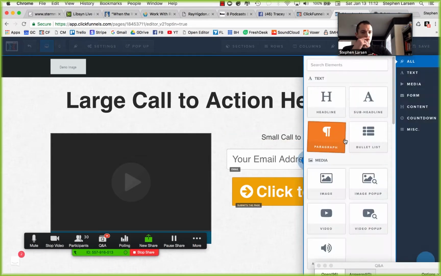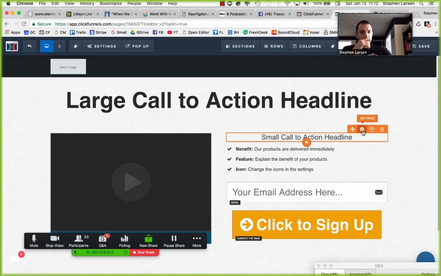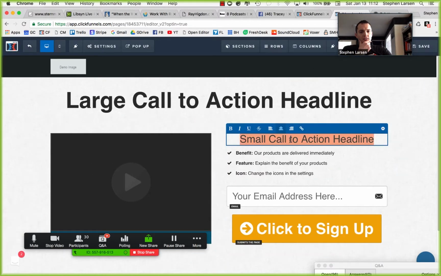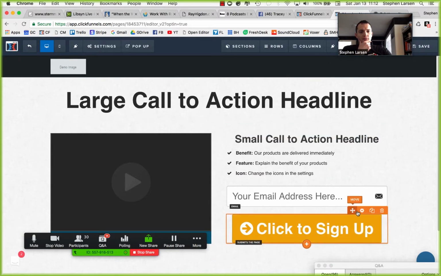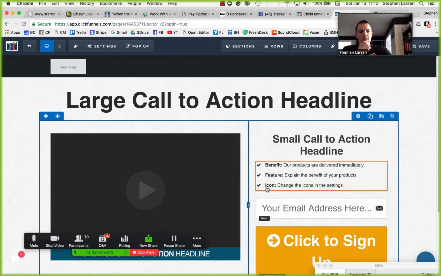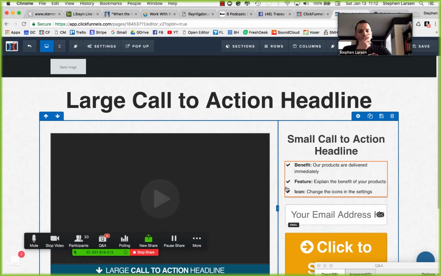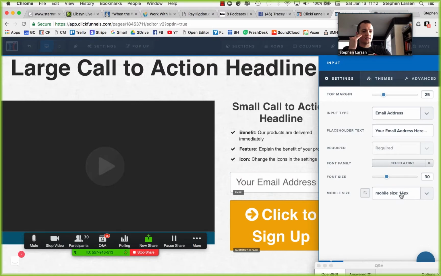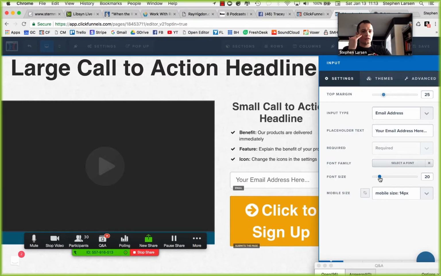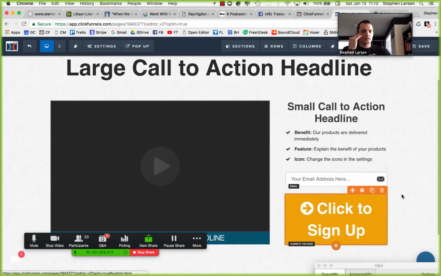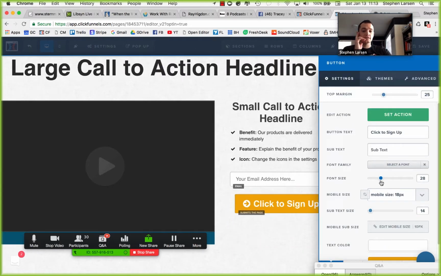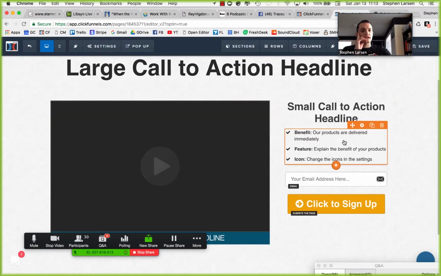This one you're selling a little bit more, so a lot of times I do like to put a bullet list in there. The subheadline is right here, but it is a little bit bigger as far as filling out the rest of the page. The button, I'm going to shrink this up, because I want the input field to feel as low impact as possible. So I'm going to come over here to the side. Let's shrink up a lot of this stuff and see if we can make it fit the text. I want it to pop, but I want it to feel low impact to everything they're going to have to do. Does that make sense?